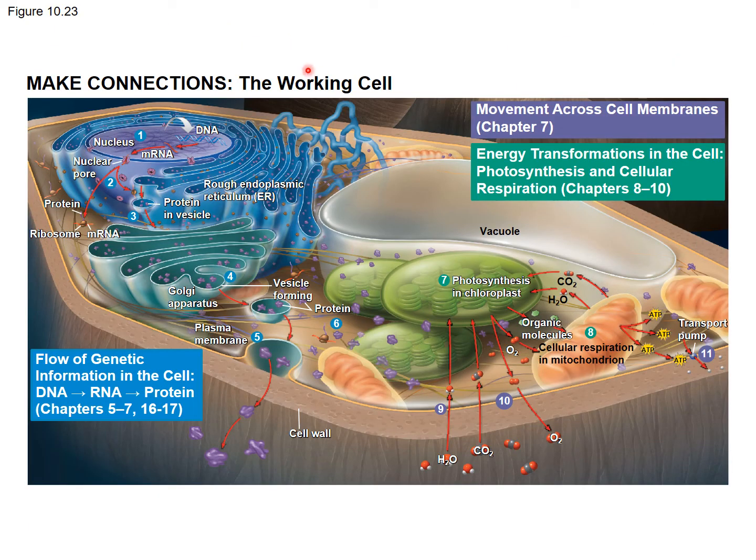And then this kind of shows future things that we'll be discussing. So here I just talked about chapters 7, 8, 9, and 10. However, energy is required for the flow of genetic information, which we'll be getting to. So we kind of introduced the production of these molecules and macromolecules in chapter 5, and then the production of all the organelles and what the functions of all the organelles are inside the cell. And then also in chapter 7, the movement of things in and out of the cell. And then 16 and 17 deal with DNA replication and gene expression. So again, all of these things require the energy that is produced from the mitochondrion, right? And then, of course, in order to do that in a plant cell, the chloroplast is required to make those sugars to use for energy to do all this work.